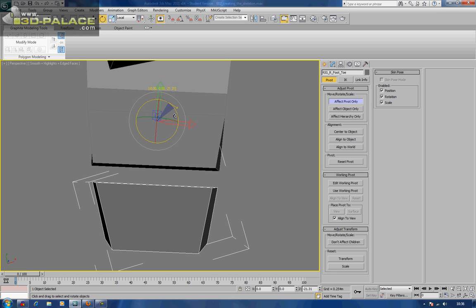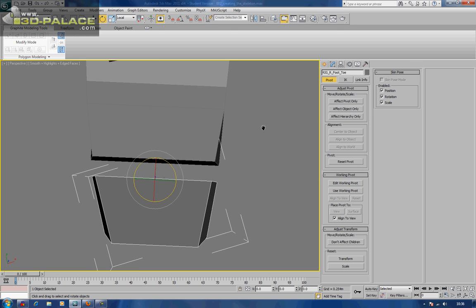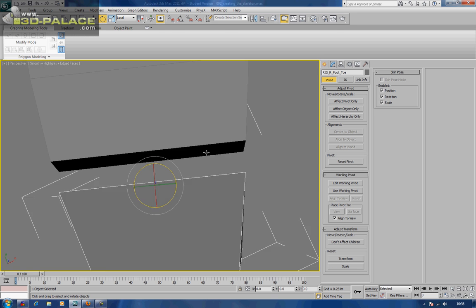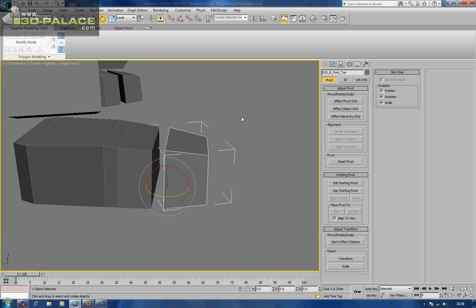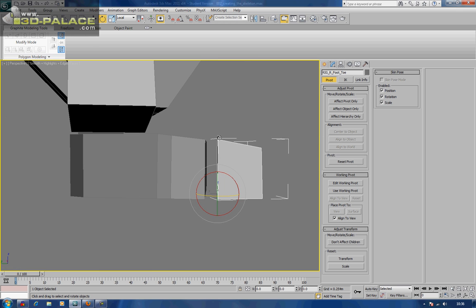Swing this around. And then just put it in the middle there. Like I say, you're going to get plenty more time than I have to get this part right. Now, bring this up a little bit for the pivot, because we don't want our toe to bend from the bottom. If I just grab this, it's much better if it bends from here.